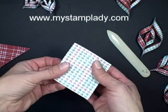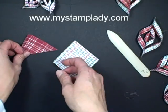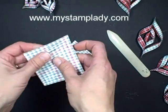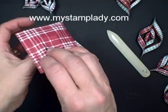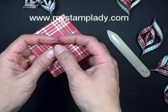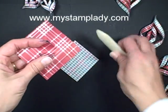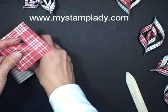So you open up your square now, and it looks something like this. And I'm going to open up both of them. And now that this is the way I open it, I'm going to turn it and actually use it at the other angle. So I've turned it 90 degrees, and I have found that it does help a little bit to get just a little bit of a curl in there to get started.